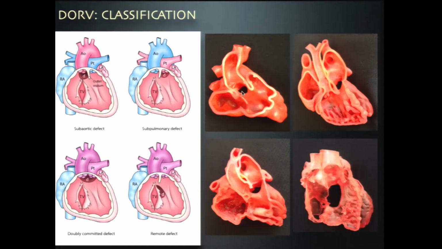So in this model, you can see open right atrium, right ventricle, aortic outflow tract, pulmonary outflow tract. VSD is immediately below the aortic valve here. Here, immediately below the pulmonary valve. Below the aortic and pulmonary valve. Aortic valve is here, pulmonary valve is here. This is an AVSD, rather remote from the arterial valves. So this is the pretty 3D and the drawing correlation.